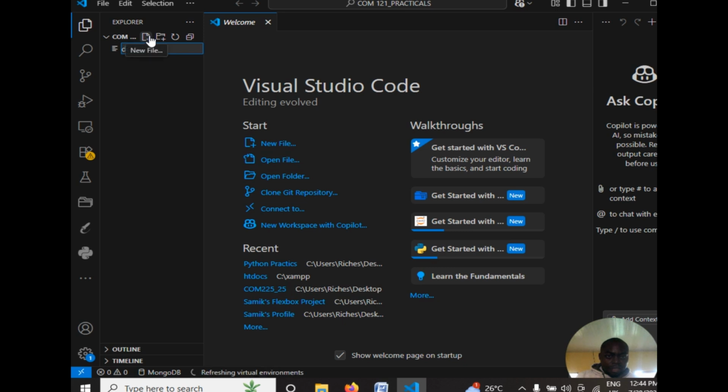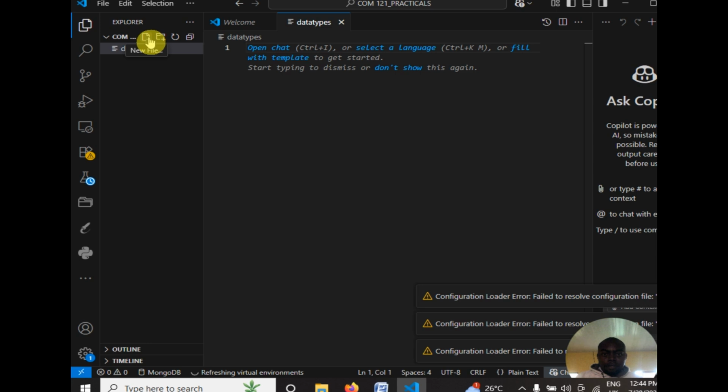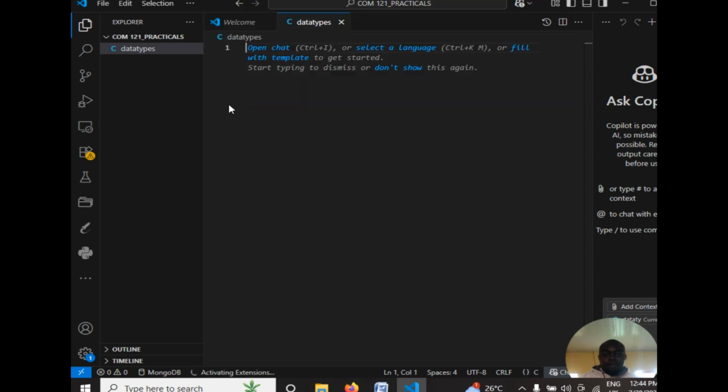Data types. Normally we save it with dot what? Dot C, right? Since we didn't specify, we need to also specify the language here.